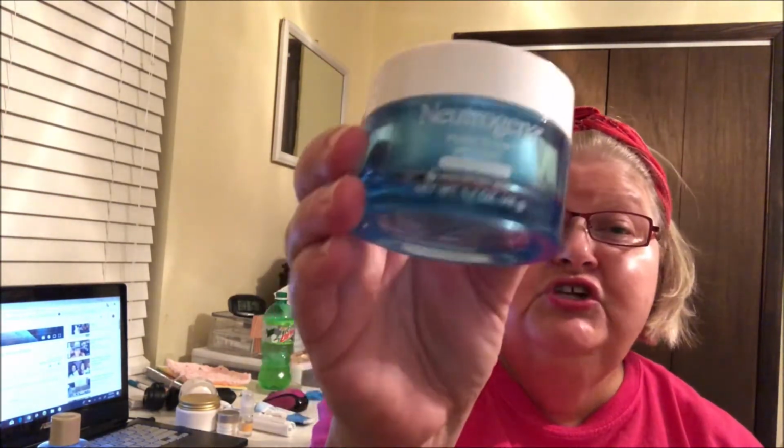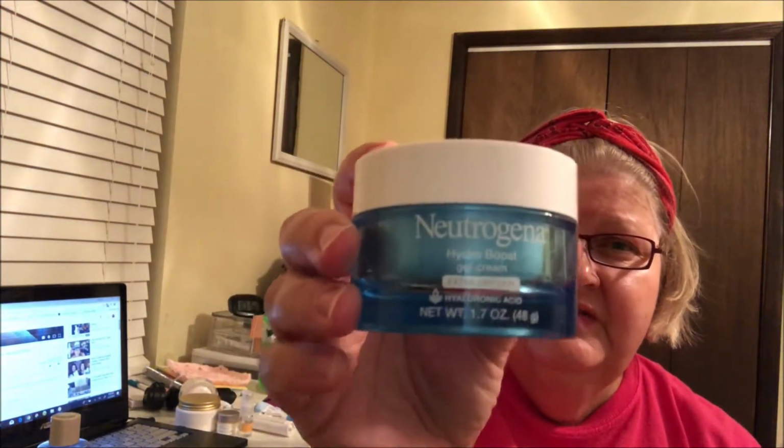Now, there have been nights, especially after I've really been consistently using the tretinoin, how do you say that? I always forget how to say it. Tretinoin cream. If I've used that consistently and I'm having some pilling, flaking that's annoying to me, then I might kind of lay off for a night or two and I'll use something like this. This is a Neutrogena Hydro Boost Gel Cream. Extra dry skin, and this has got hyaluronic acid. I'll put some of this all over. Now, I think it is a nice, gentle moisturizer, but I wouldn't say that I think it's heavy duty by any stretch. I'll put that on.